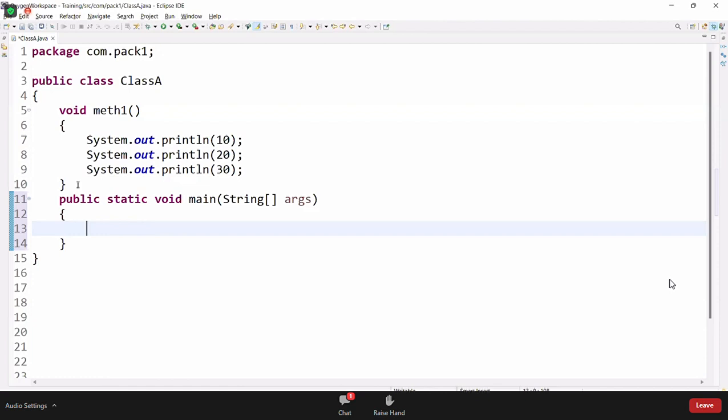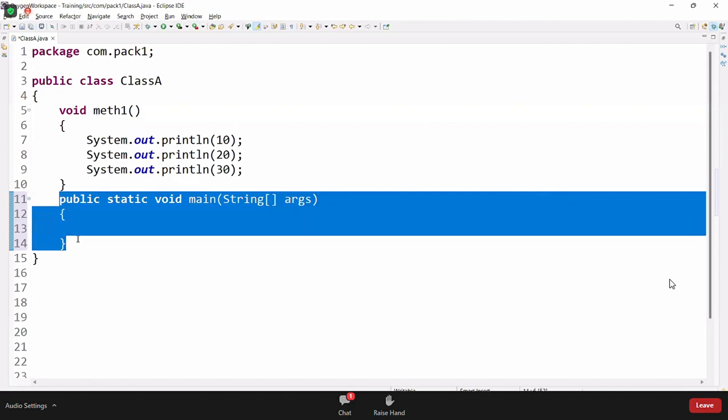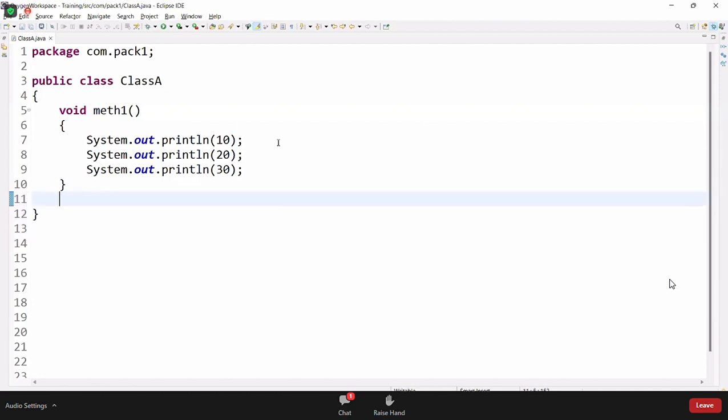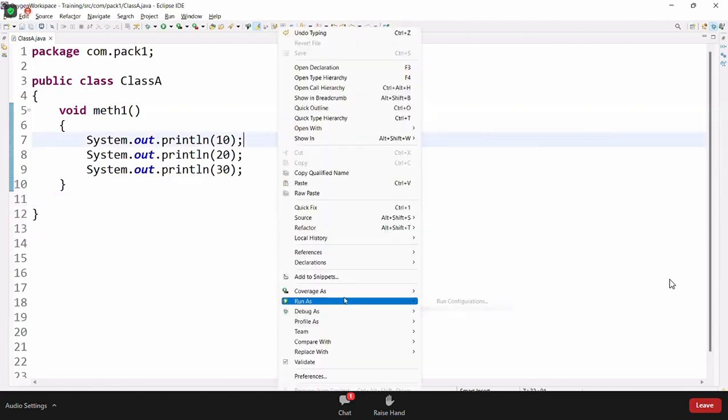One more time I am saying: for example, let me remove this main method. Now right click, run as, where is the Java application? There is no Java application, because your program does not have a main method.